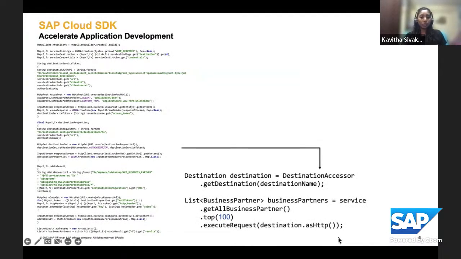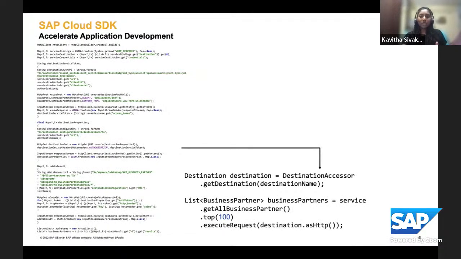Now, if you choose to use SAP Cloud SDK, all of this would be simplified into just 2 lines of code. The first line is just to fetch the destination for you quite conveniently. And the second line is here. This is a special case because for SAP S4HANA, we have our pre-generated clients. So this is a pre-generated typed client that we use to build a query.